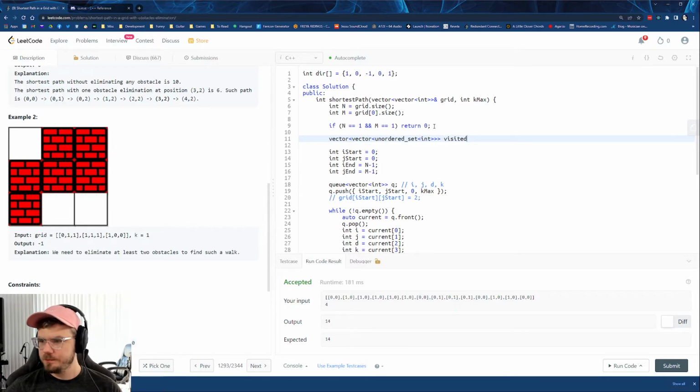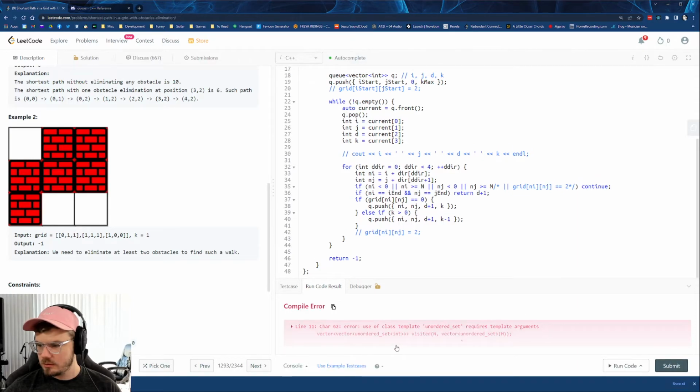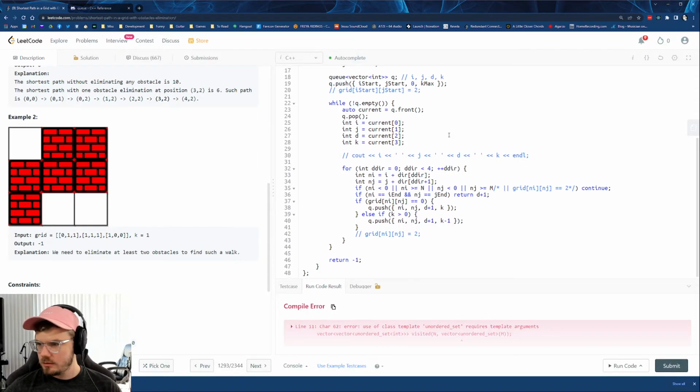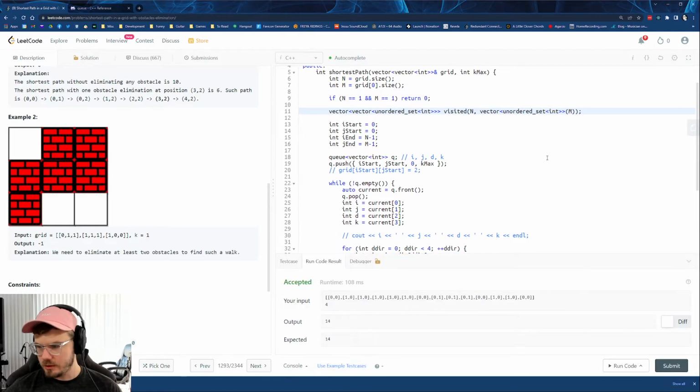How do you, okay, there's a way to initialize these with a size, right? Visited n, and then vector of unordered set, m. Is that right? Let's just run the program. Unordered set of ints. Yeah, okay, that should work.